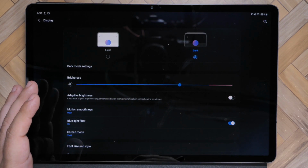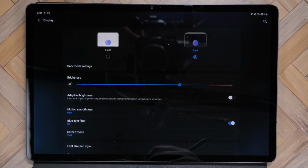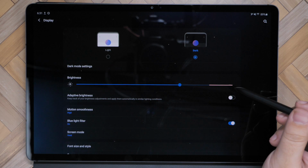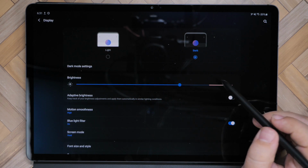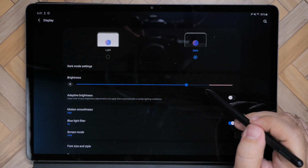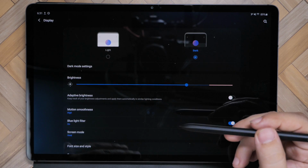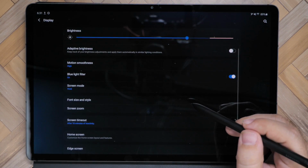And for the LCD on the Tab S7, again, it's less bright having those pixels, so it again will save you energy. I never put the screen brightness on auto. It's actually better to keep it wherever you want, so I keep it around 80% or so. That's pretty good, just so it always is there, but this way your sensors aren't constantly going on and off just to adapt to it.